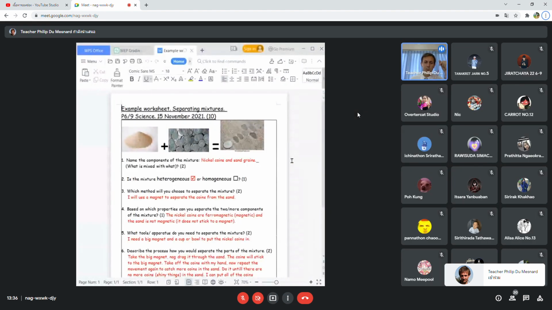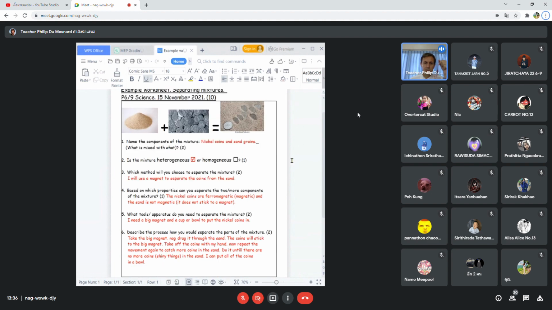Okay, so class, I'm going to show you the answers of all the worksheets. But please just look at the one that you have to do, because every student has to do one worksheet with your name. And if I have that one, just look carefully, you can finish it. Okay, and some students, they already finish it, so they are okay. If you already do it, it's fine, you are okay.